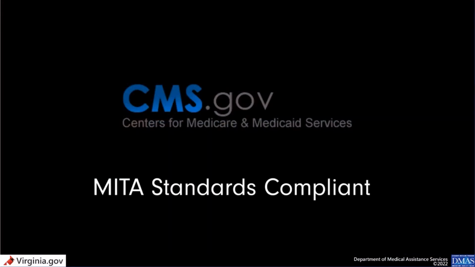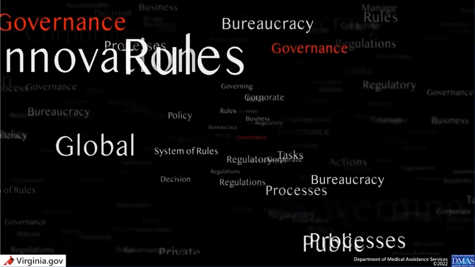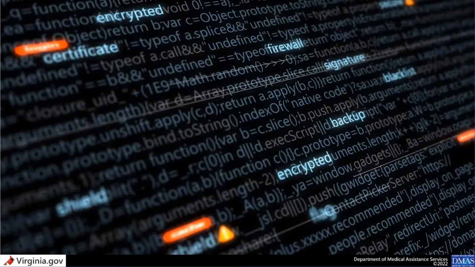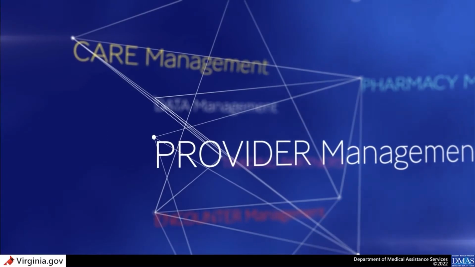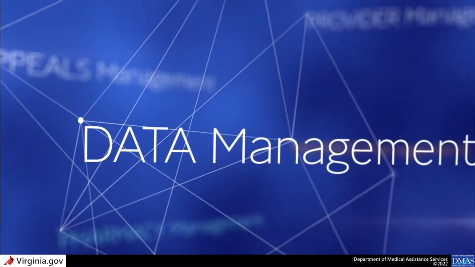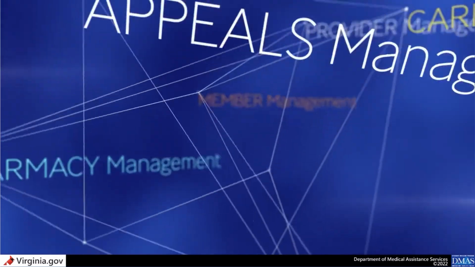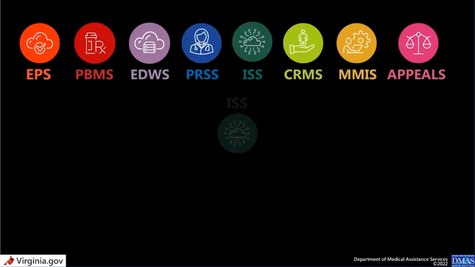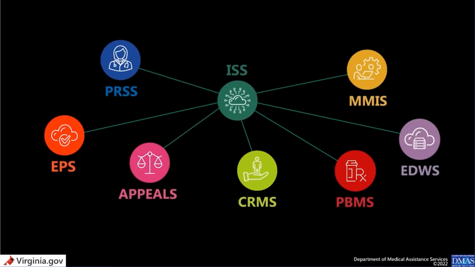Virginia was early to respond to requirements from CMS to upgrade to new and more flexible technologies. MES provides DMAS with a system focused on business-based decision-making, including advanced reporting and fraud detection. MES's individual solutions, called modules, represent all of the complex processes which DMAS uses and can be upgraded to meet DMAS needs. Several modules are already live and are providing benefits for DMAS and our stakeholders.